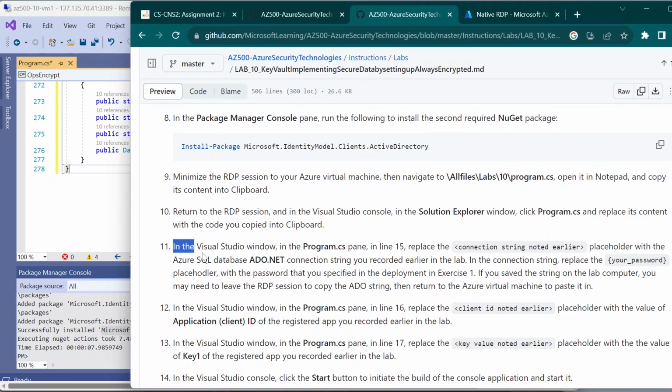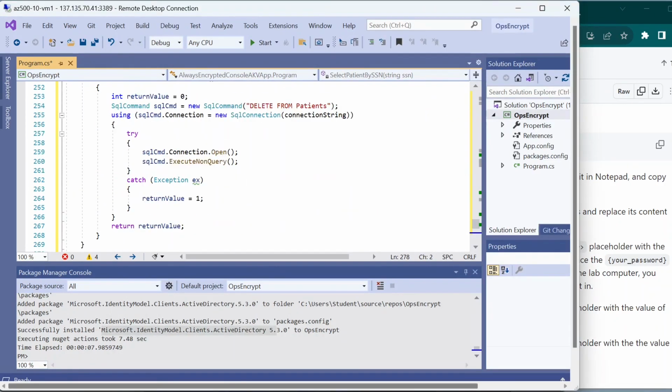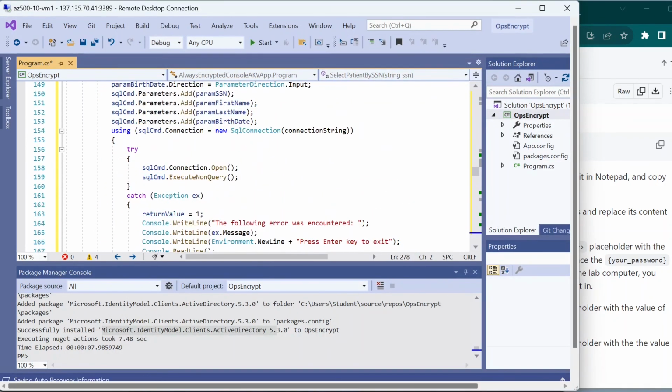Then it says under instruction number 11, in the Visual Studio window in the Program.cs pane, in line 15, replace the connection string noted earlier placeholder with the Azure SQL database ADO.NET connection string. So let's scroll up to line 15.